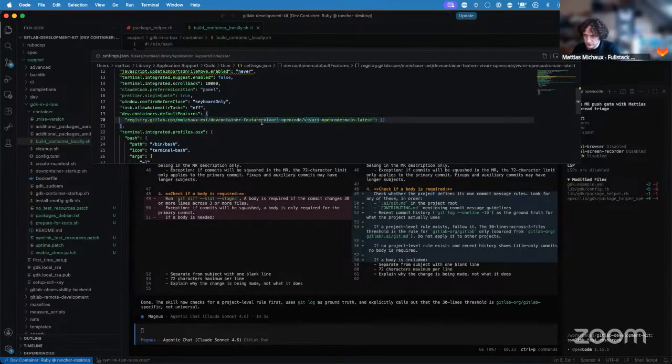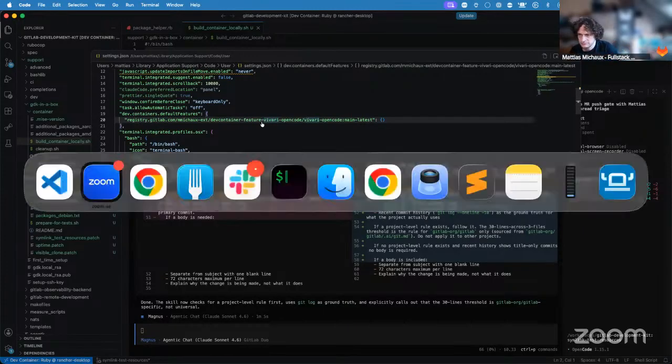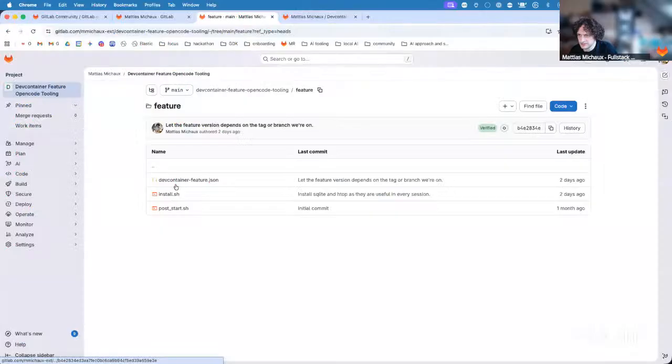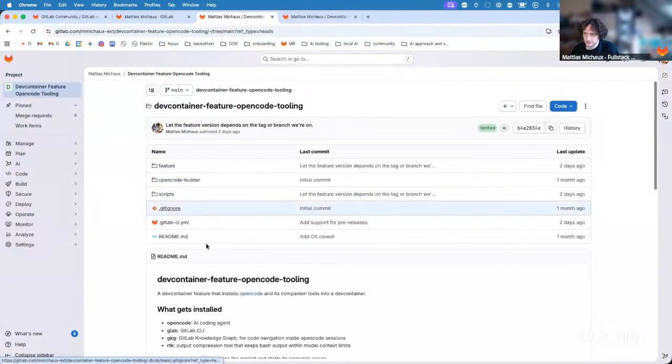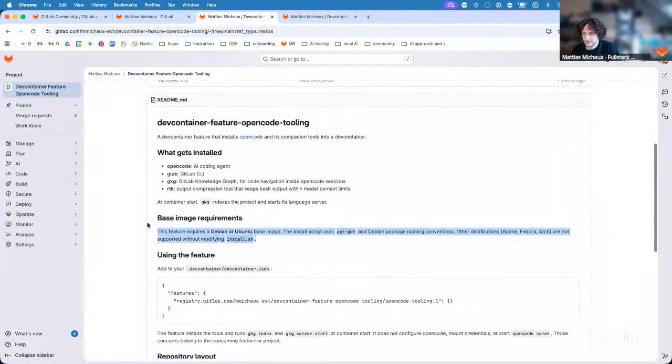You will see here another one. I will zoom in on that in a bit, but that's basically where you can define it. So you define it, you create it once, and then every project can load it. Of course, big caveat. I think I documented it. Let me quickly check. Because it's of course a little bit dependent on the base image. I cannot suddenly use SUSE or something else because I don't support it.